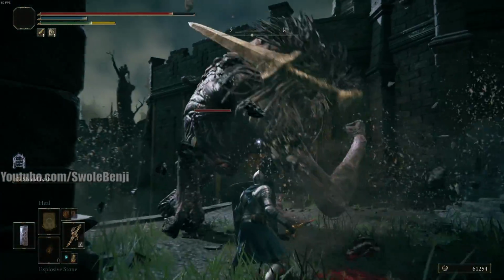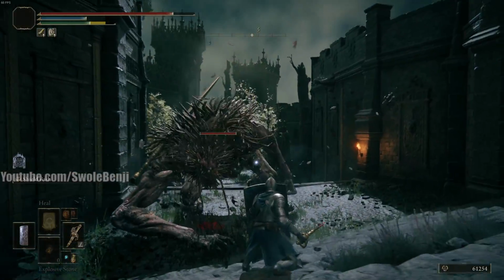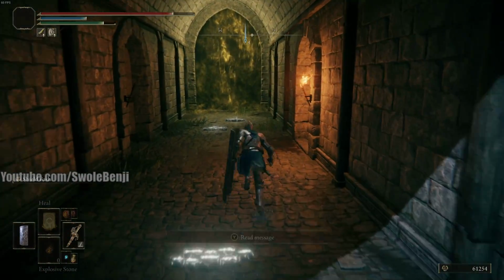And just a few more hits. He's going to do a double slap here. That's going to be really nice. And I'm going to let go of block. Hold block again for this hit. And our stamina, it's already fast with the Turtle Talisman, right? It's pretty darn good, okay?